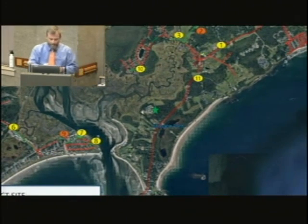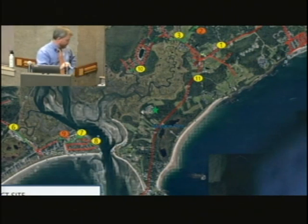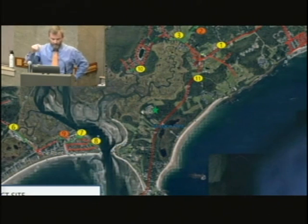So if you take a look here on the screen, you'll see the star, which is located where the tower site is, and the red line going by, of course, is Black Point Road. One of the things that the engineers did is they drove all the roads around. When you're going by the site, given the distance between where the star is located and Black Point Road, you actually can't see the tower from anywhere on Black Point Road as you're driving by.